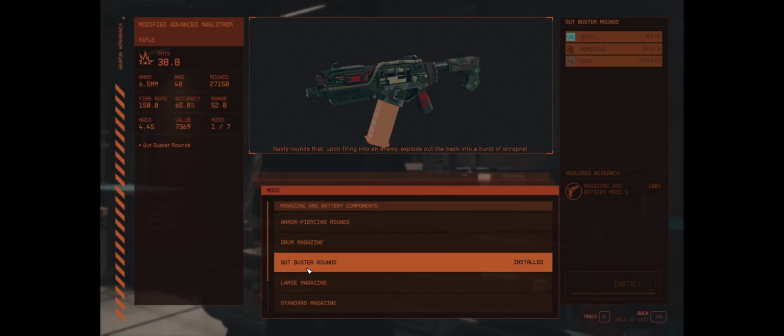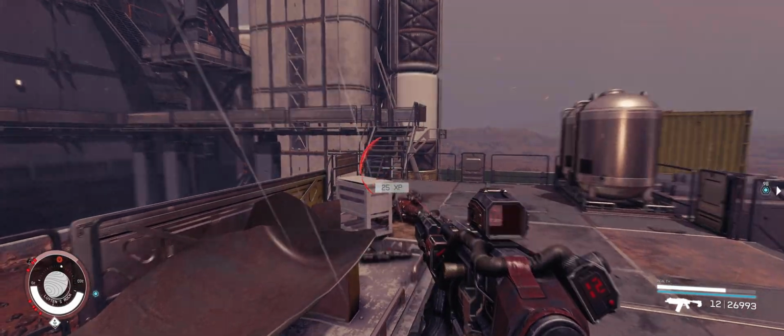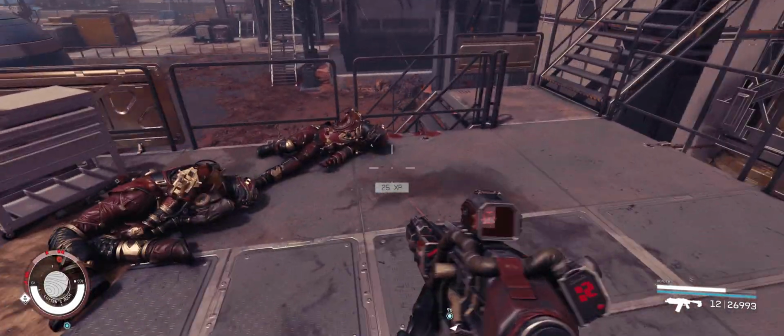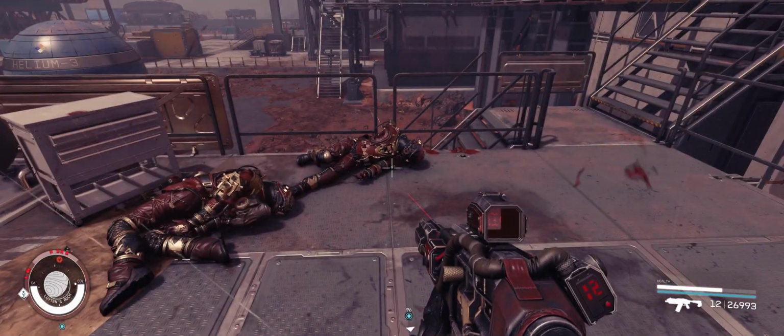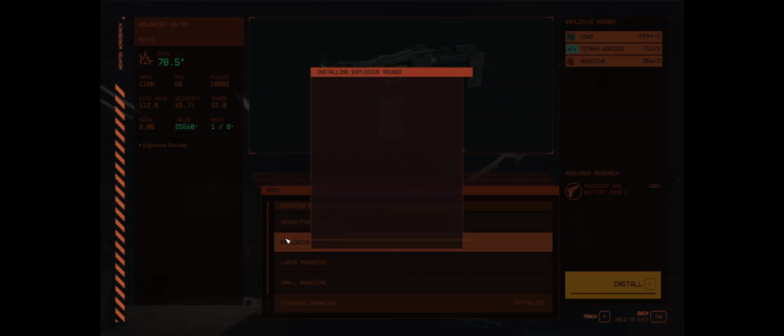Similarly, Gutbuster rounds for weapons such as Krakens and Maelstroms fire ammo that, upon impact with an enemy, explodes out the back, in the form of shrapnel that deals damage to enemies behind them. The explosive rounds for weapons such as Drumbeats and AA-99s fire rounds that explode on contact.